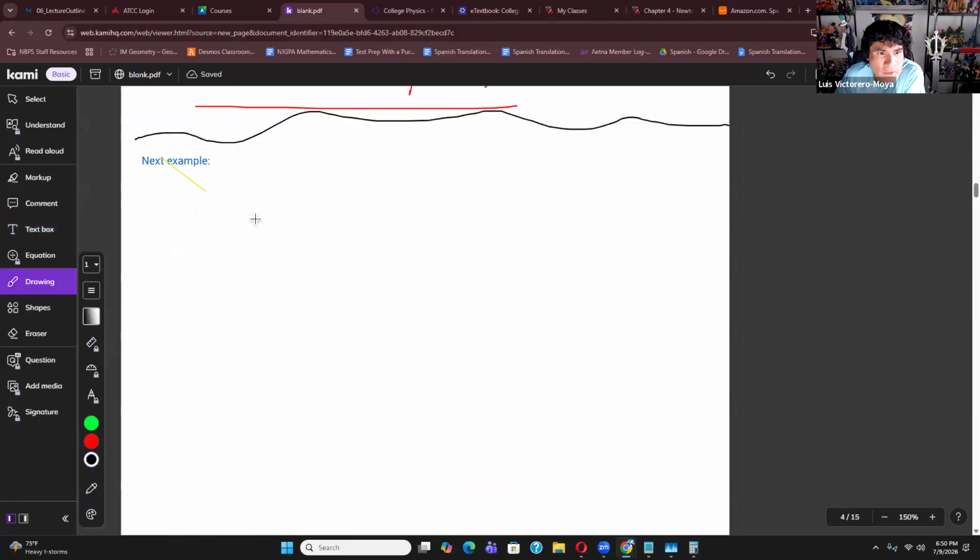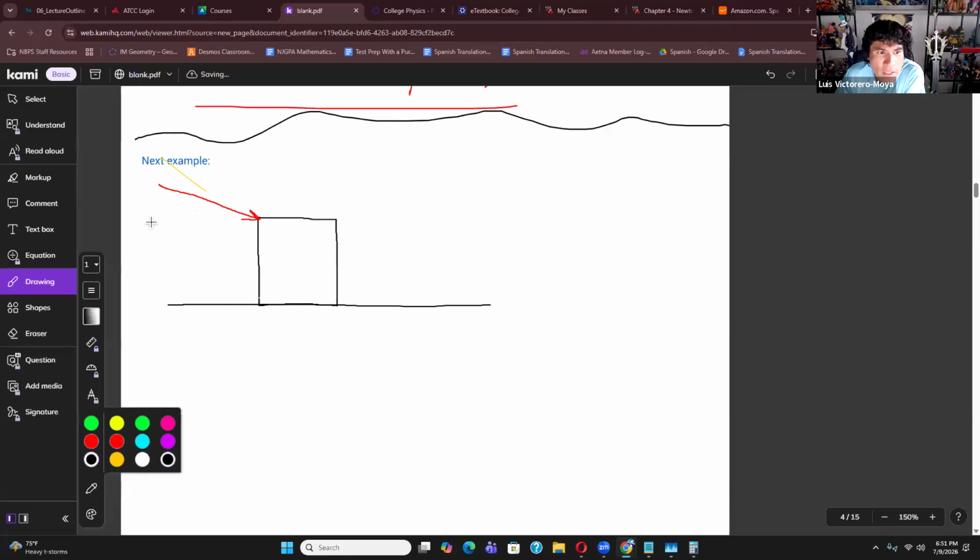Now what you have to be careful about as you draw this is that you have the mass the same, so that doesn't change. You have a horizontal ground, but now you have a force acting like this, at an angle of 20 degrees here.